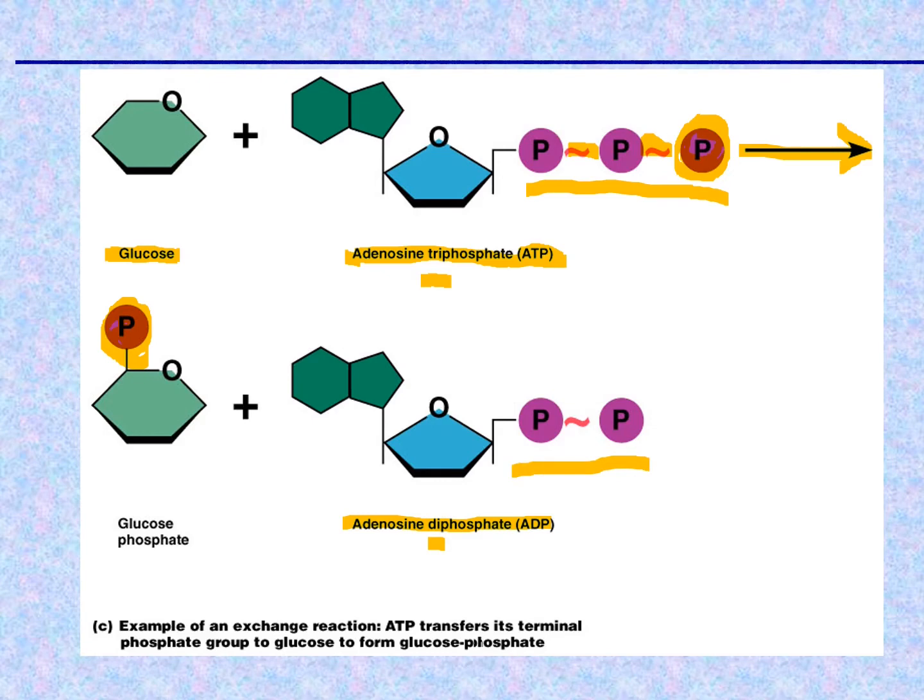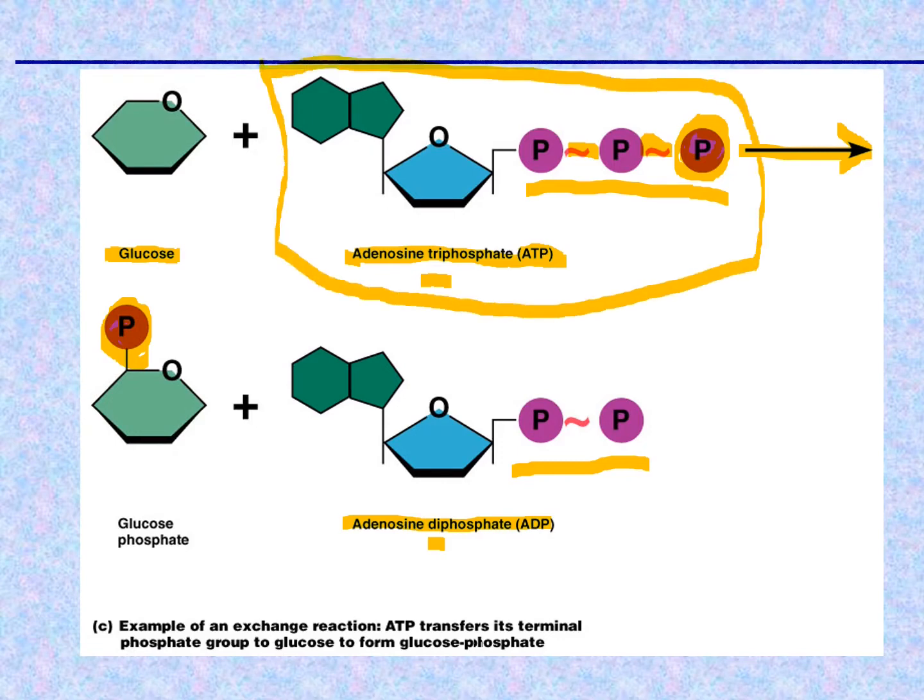Once you take a molecule, let's say, for example, any molecule, but in this example, this molecule of ATP, and you either add something or remove something, either a new covalent bond is formed here. In this one, you're forming a new covalent bond there. Or if you remove something, you break a covalent bond and the molecule is changed, then you have a new molecule with a new, different name and new physical and chemical properties.